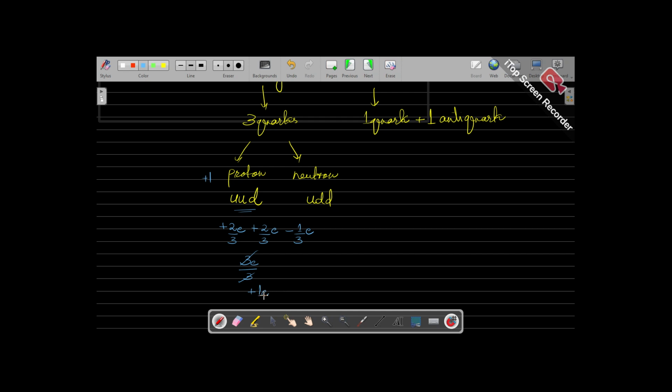So yes, proton is a hadron, and more specifically it is a baryon. It is made up of 3 quarks, and which 3 quarks are they? It is 2 up and 1 down quark. That is precisely what the examiner is asking you. They are asking you to tell them the composition of the proton, the quark composition, and then to justify it with the charges, showing that yes, proton has +1e charge.